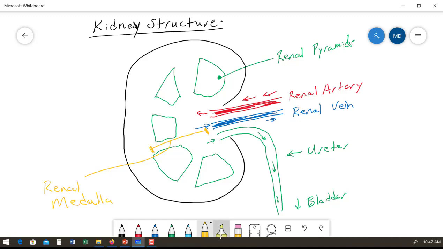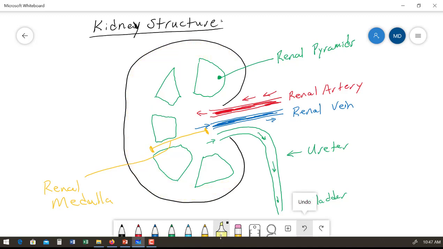Now there is another general area of the kidney, and that is this outer portion here. So I'm going to color this part out here so you can see it, and you can color it on yours, and then I'm going to take that color away so I can label it. This outer portion shown here is the renal cortex.